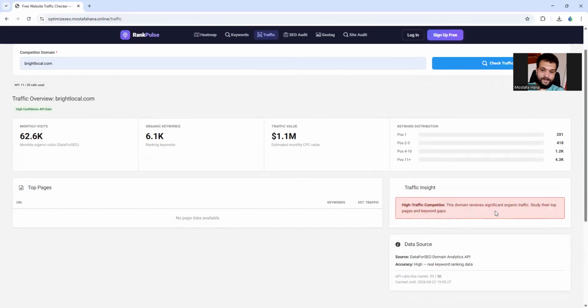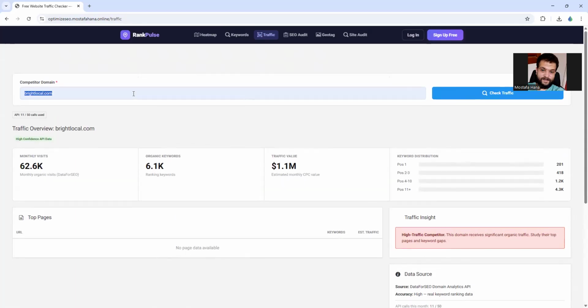This domain receives significant organic traffic. Study their top pages and keyword gaps. I need to study them. I need to rank this tool, to be honest. It's a very good business, and I can actually make it cheaper for people. So I think it's going to be awesome.